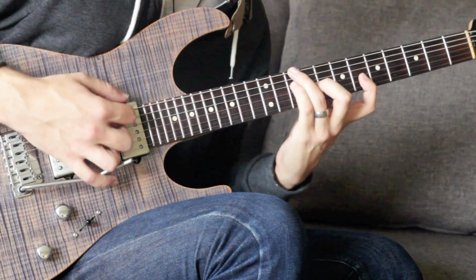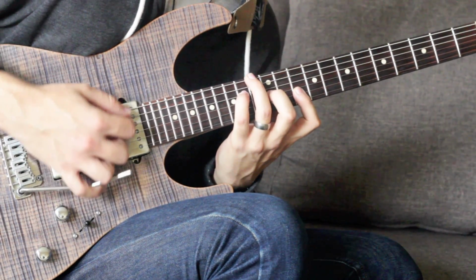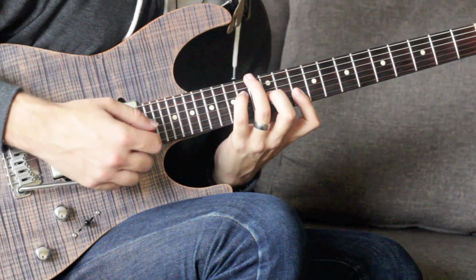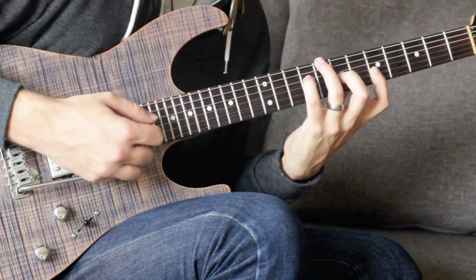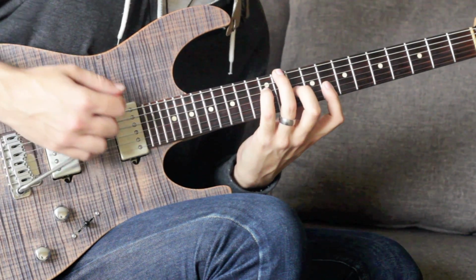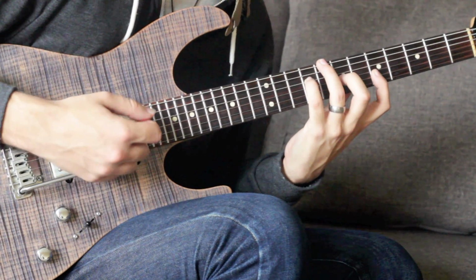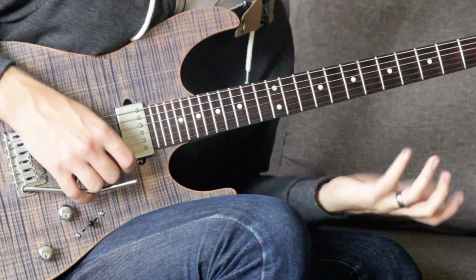Back down to C. Go up to F major and we'll make it a 13. Back down to C. Up to E flat. Ring finger is going to be at the 11th fret for this one. Okay, so just some different options there.